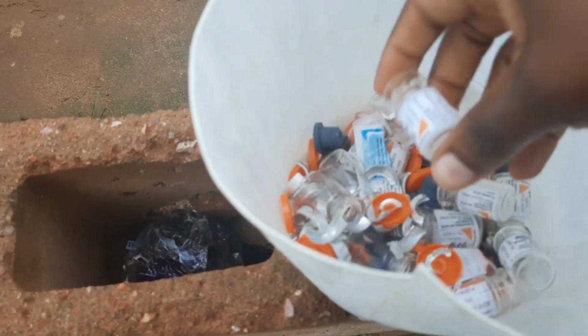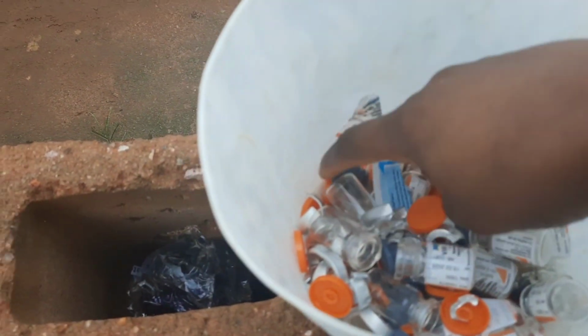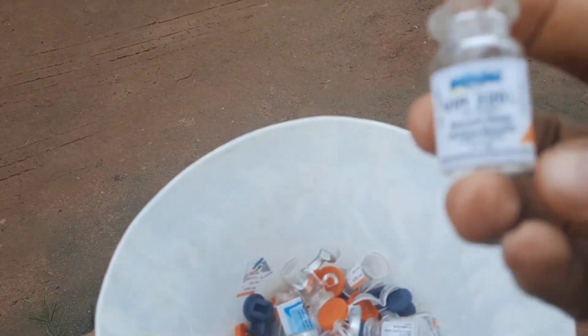So it is advised that you don't just dispose of them, you don't just throw them in the dustbin, because it's not safe. They are vial bottles. So it is advised that you always bury them. Okay, so yeah, that's how we administer Lasota at our farm.